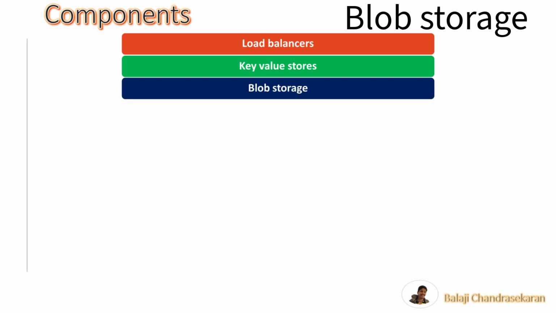Blob storage systems provide high durability for stored data, prioritize high availability, and are typically cost-effective compared to other storage options. Blob storage systems provide mechanisms for controlling access to stored data, including authentication, authorization, and access policies. Blob storage systems typically support different types of blobs, including block blobs, append blobs, and page blobs. Popular blob storage services include Amazon Simple Storage Service, S3, Microsoft Azure Blob Storage, Google Cloud Storage, and DigitalOcean Spaces.